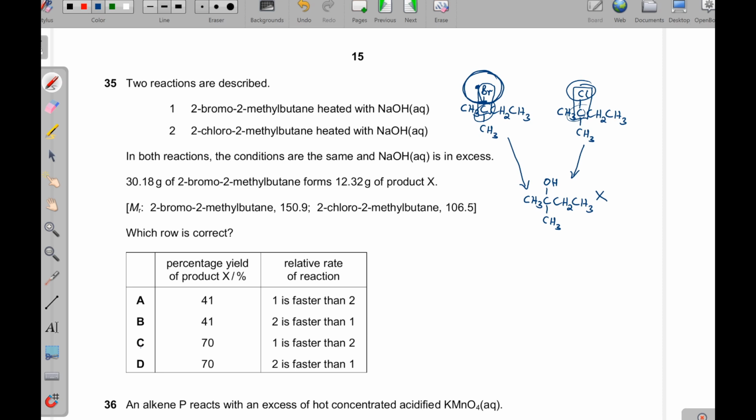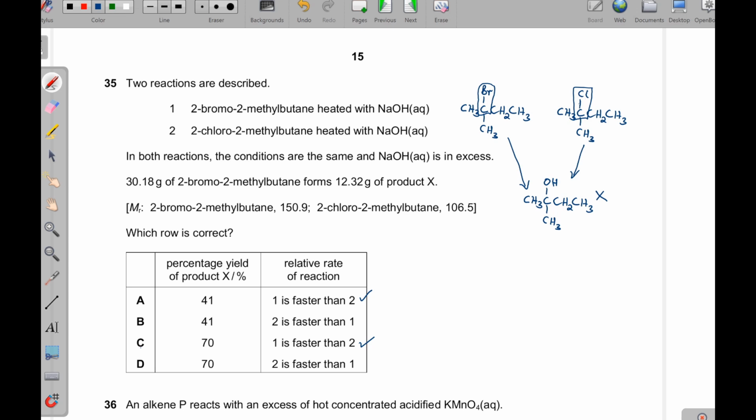And we call it the nuclear attraction, okay? For these bonding electrons here, it is going to be weaker in bromine compared to chlorine. So this one will be very, very weak, and therefore the rate of reaction is going to be faster with the bromine compared to the chlorine. You see that? Okay, so that is what we are having there. So where there is bromine, it is faster. So 1 has to be faster than 2. So I have to look here and here. Are we there? Now let us look at the yield here, the percentage yield.